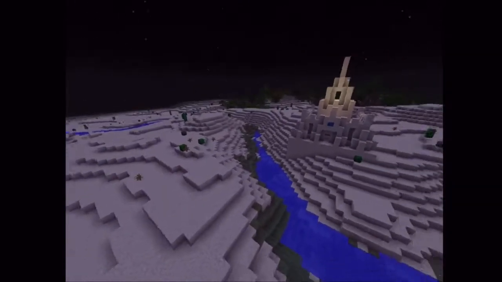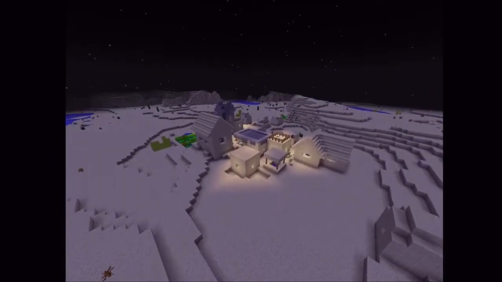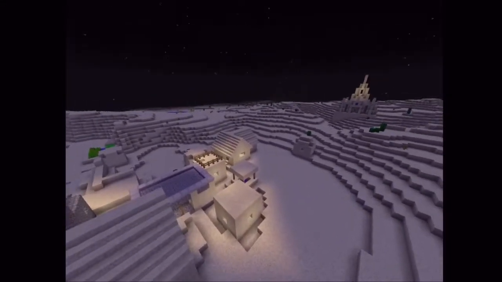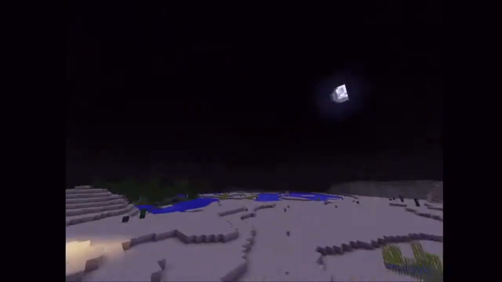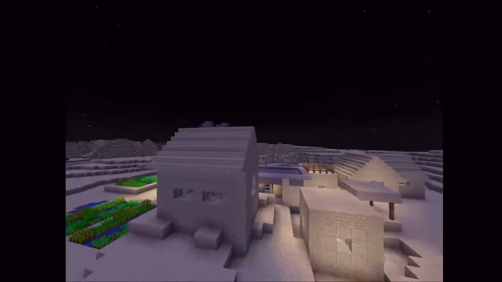Alright, so this is going to be the last one I show you guys. This one is also quite close to a village, so I'm going to shut up about the whole not being next to villages thing. I think there is a pattern, and you can hear the dynamic surroundings mod in action. It's pretty loud, but whatever.